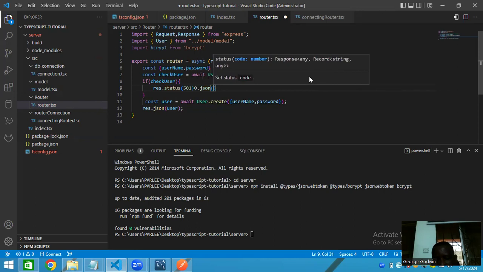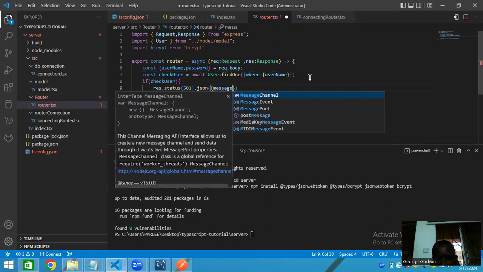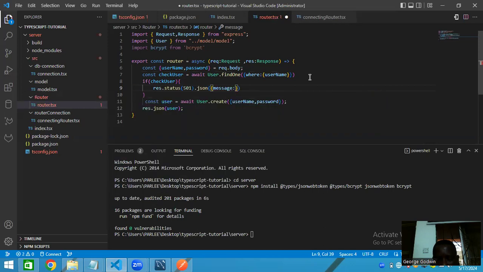Then let's give it a message. I'm talking at the same time I'm typing, I think that's what the problem is right now. Message equals, what message do I want to send to the user? I will say the user already exists.